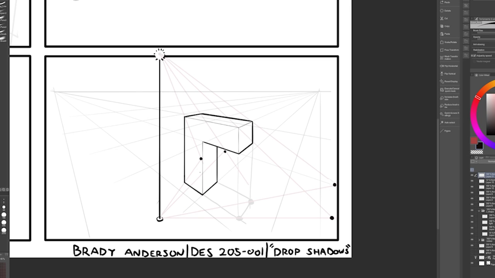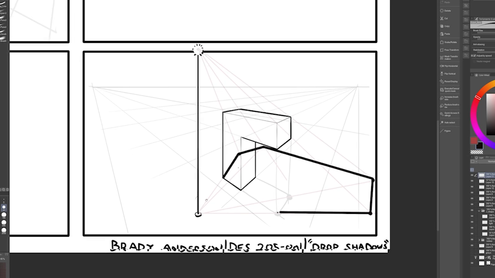Right, and so for clarity's sake, I lowered the opacity here, and so I calculated the 4 dots just as if this were a box, right? The same way that we did it before. You know, this is our drop shadow. Boom, boom, boom, boom, boom, boom. Right, exact same thing. No difference from what we did before.